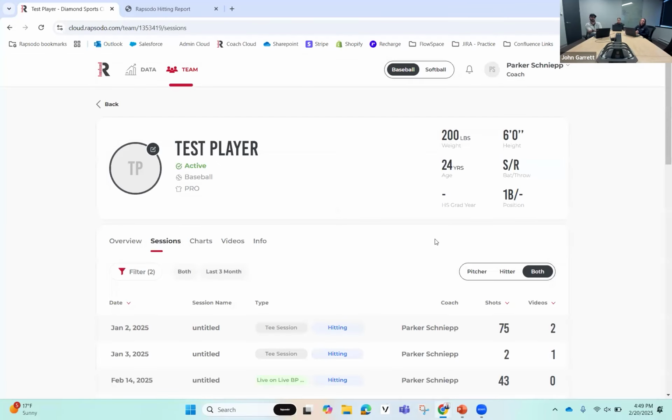We had a question, Jake N asked about comparing pitchers' and hitters' data pre and post injury. I think that goes into the session type. So if you log it as a rehab session, you can go back to pre-injury. Basically, we are going to give you the data. Unfortunately, we don't do anything about how to fix it or what is different in their form or anything like that. It would just be what the data shows pre and post injury.